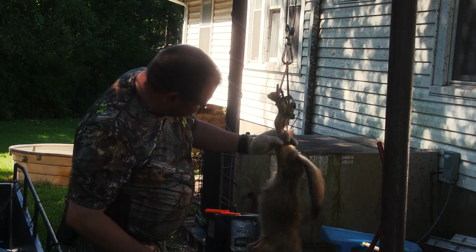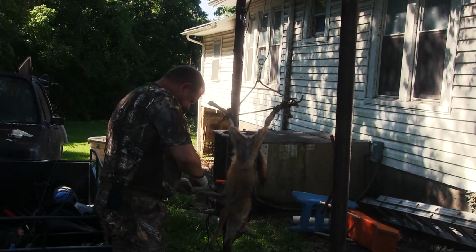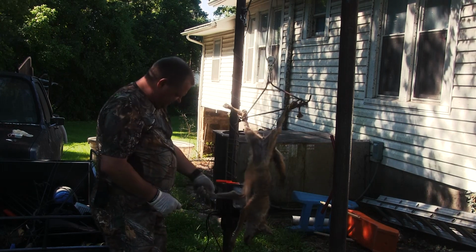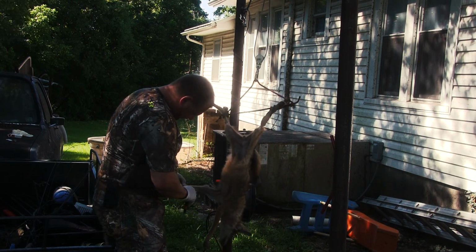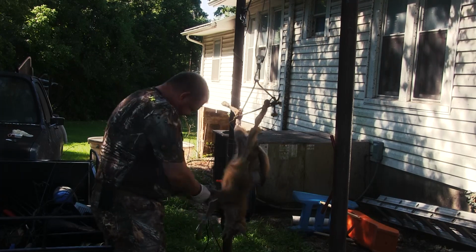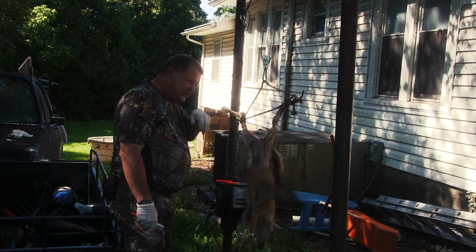And once I get the cuts made, I go ahead and do the front legs, which you just cut around. I go right above the knuckle. That's about all you'll need for your fur buyer. And you just kind of pull the hide away a little bit from each leg, just like that.